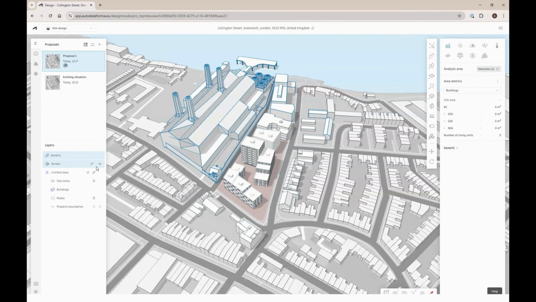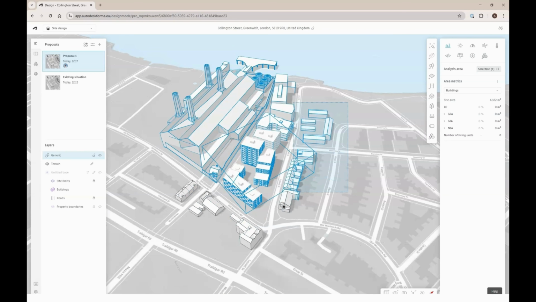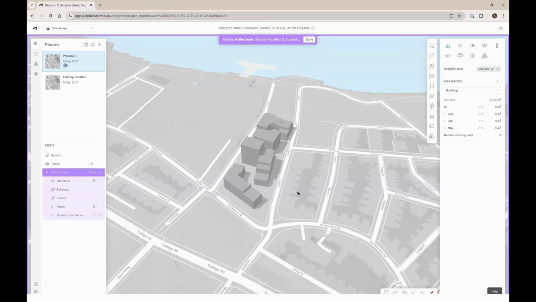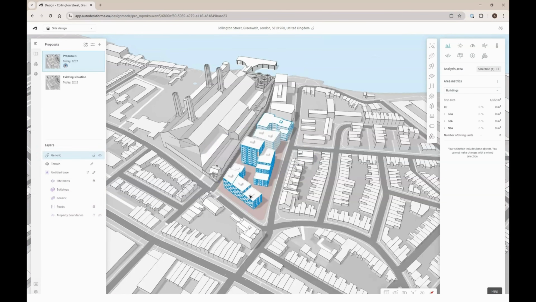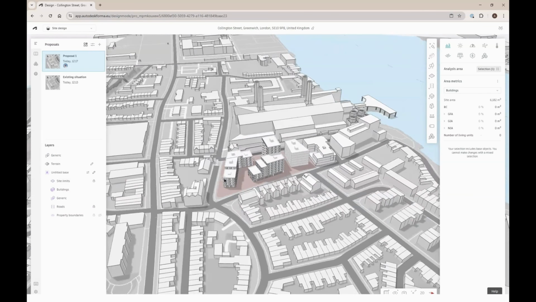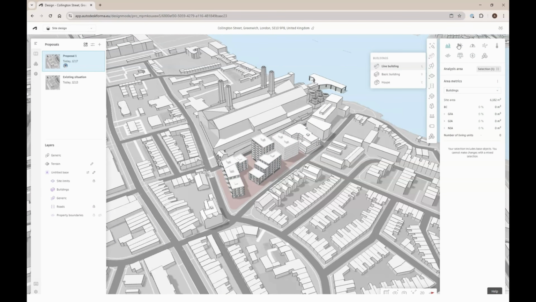So now I'm just going to go ahead and select all of my buildings, and I'm going to deselect the proposal that I also have that is detailed from Rhino. And I simply right click, move to base. And I'll just need to show it here. And you'll see this is what I'm left with. Ooh, I forgot the balconies and the balustrades. So I'm just going to move that back. All right, now we have a context.